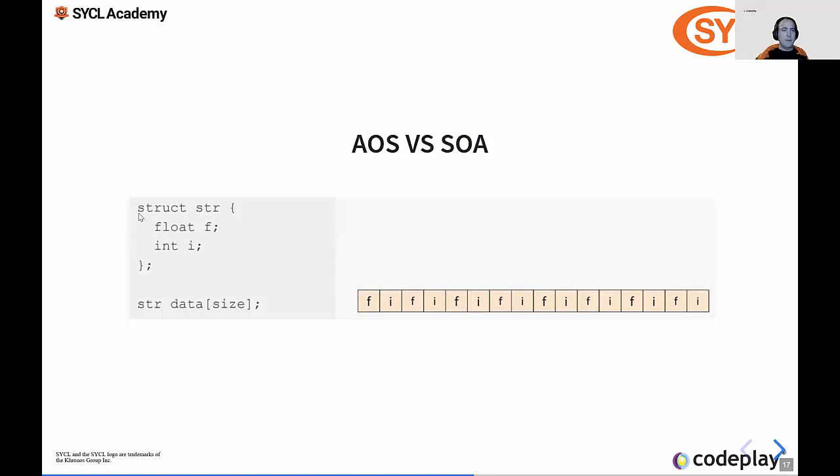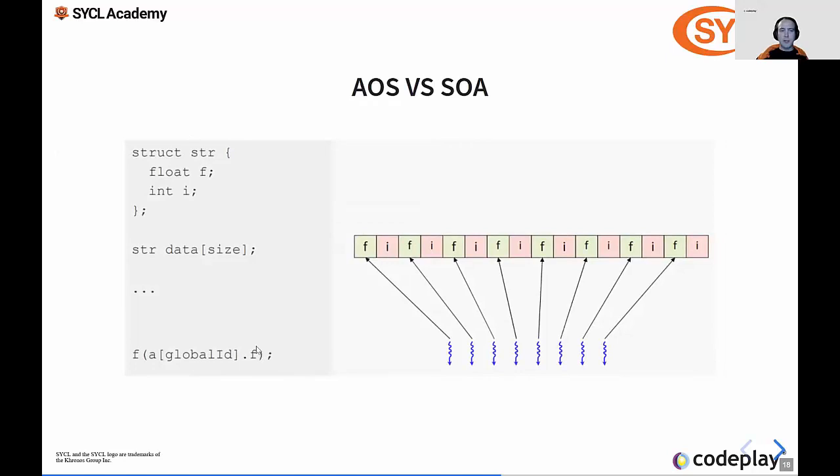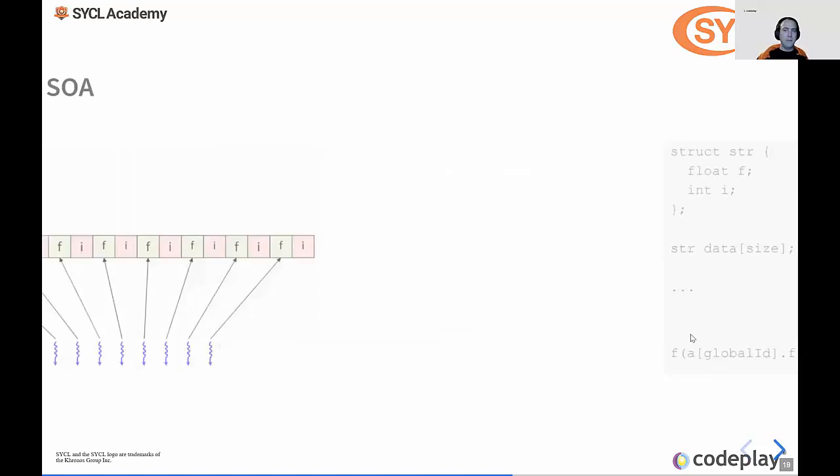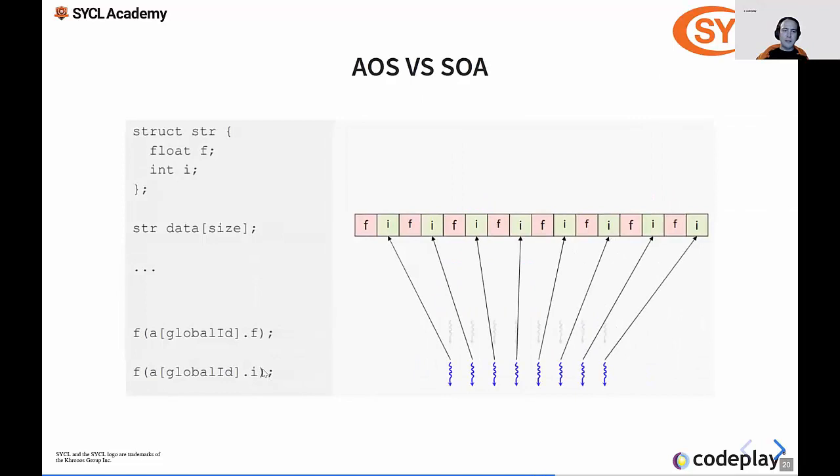In this case, we have a struct storing one float and one integer, and then an array of these structs. If in each work item we first access the float, we get exactly the utilization problem we mentioned before: only 50%. Then we access the integer after this, and it's the same problem.